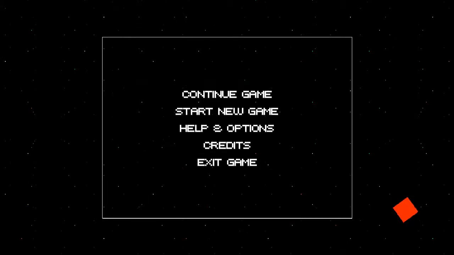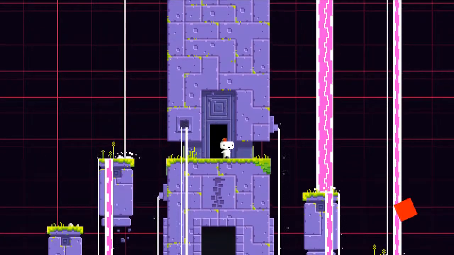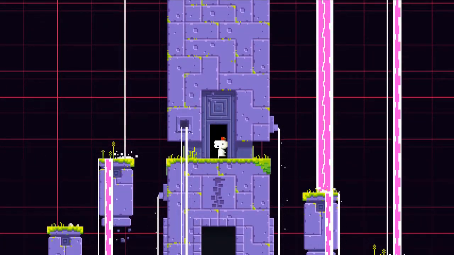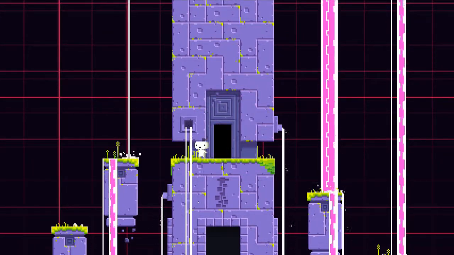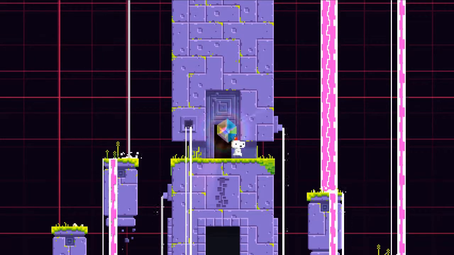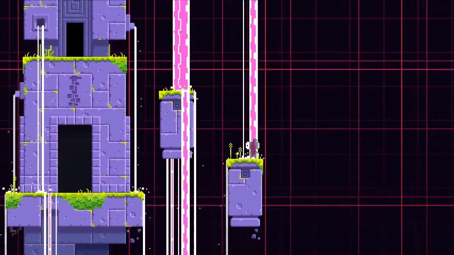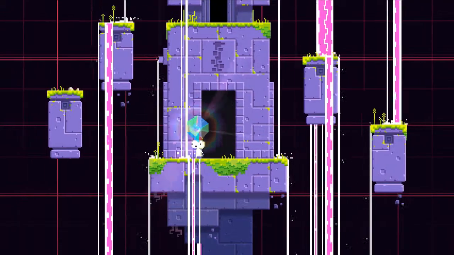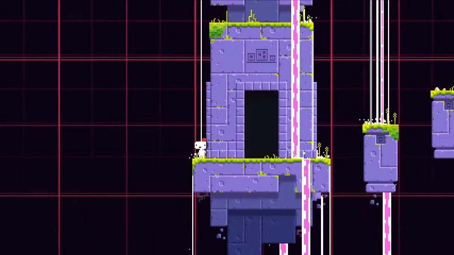Last time we got enough cubes to enter a new gate in this central nexus, or as Dot called it, a door room. We opened the gate, so let's now visit it. Oops, missed. I think that was it, but let's see which other gates are still there.